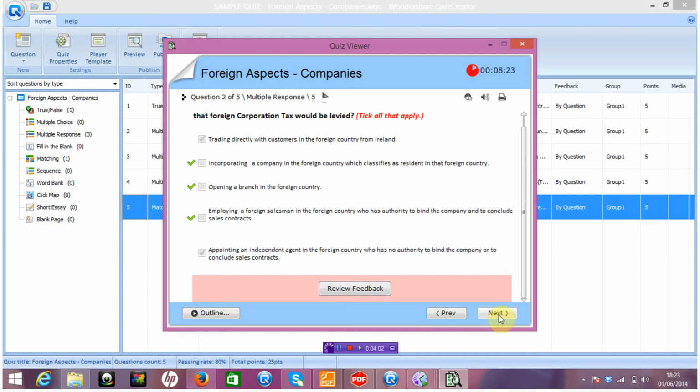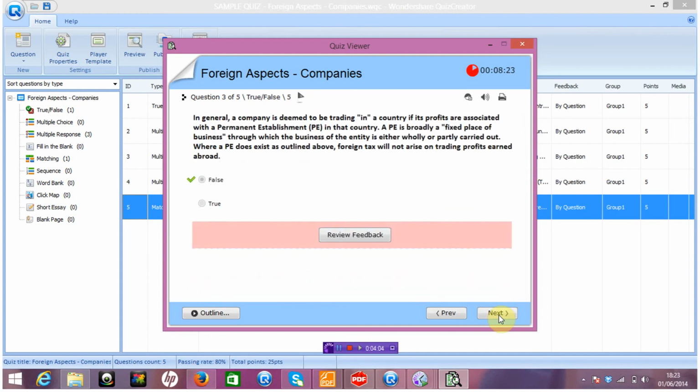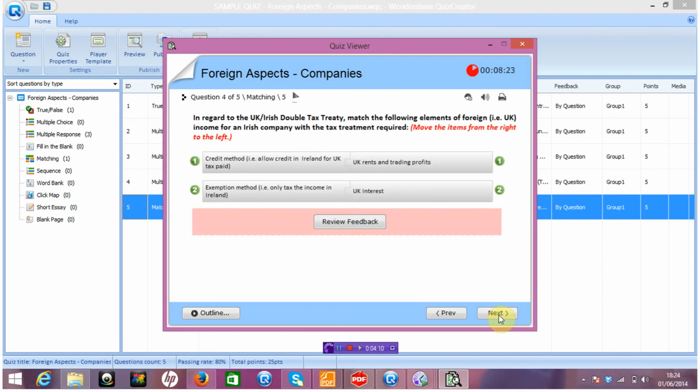Okay, moving on to the next one, true or false. It's fairly straightforward. As I say, this is the screen that you should be using. This one here, you'll see that in fact the order that I got them in was the correct order. So watch out for correct order on the left hand side and your order on the right hand side. So in this case, this one was correct.